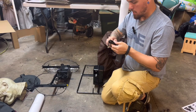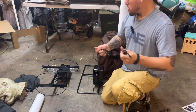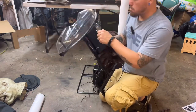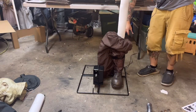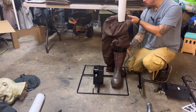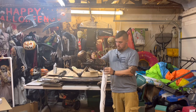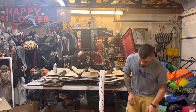So next is your main mechanism. But I'm going to go ahead right now, since we already have his pants on. What I always like to do is plug these things in and run it down through the pant leg. So we got our main mech, plug that in. Now that we have his pant leg right here, just drop that down in there. Pull his pant leg up so we can pull it out through the bottom. So now we have his main mechanism. It just snaps on like that, and he just kind of free floats like that.